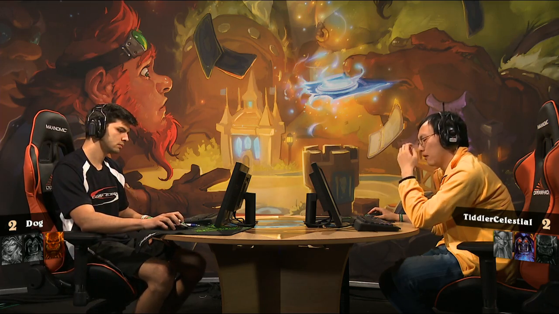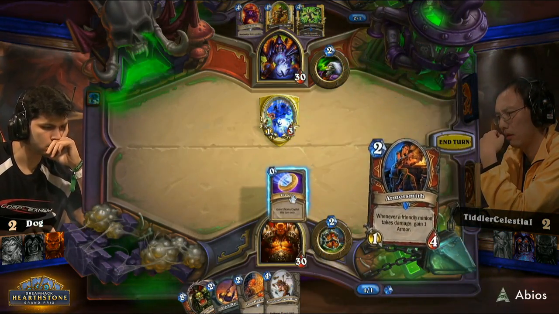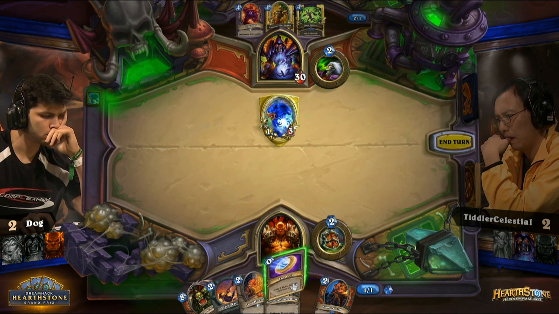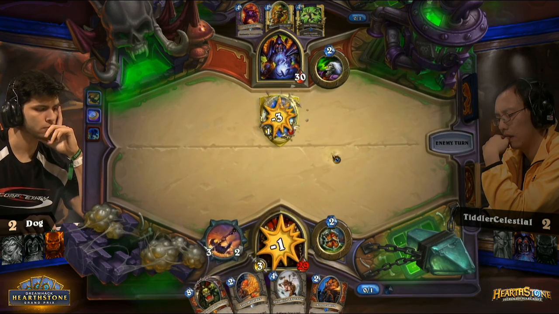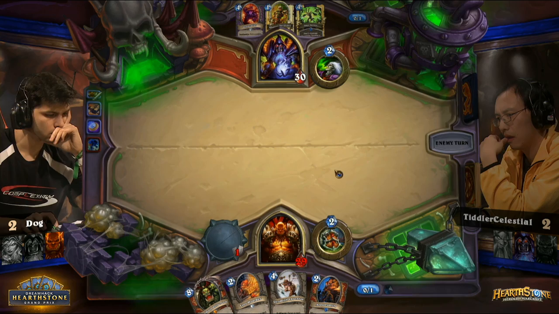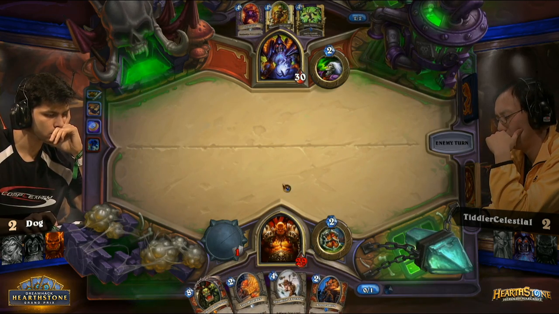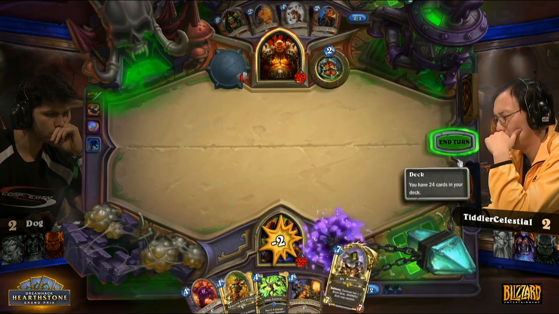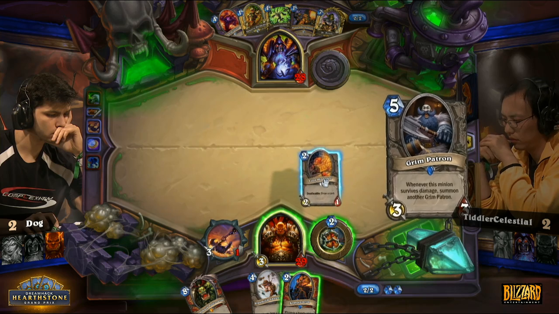Yep. And it's important to mention that Dog's version is a bit different than Tiddler's. So he is running those Loot Hoarders. He's also running 1 Inventor, 1 Doomguard. Okay, the Loot Hoarder is really nice to cycle, so you can still put something on board, but it is susceptible to a lot of things that Zoo has. But a tap on turn 2, and what looks like nothing on turn 3. It doesn't look that bad, to be honest.